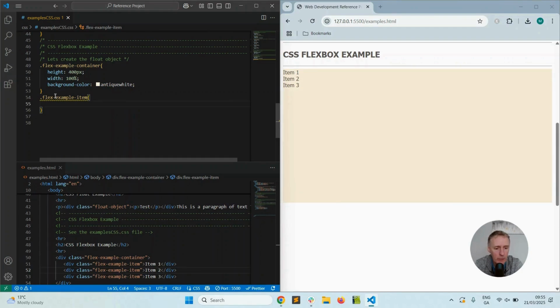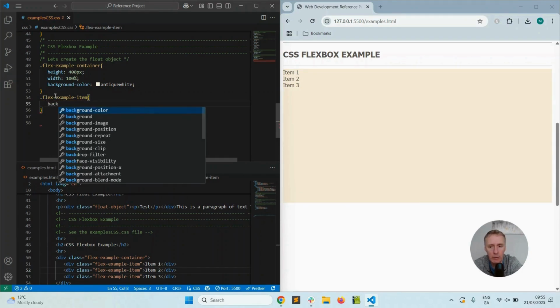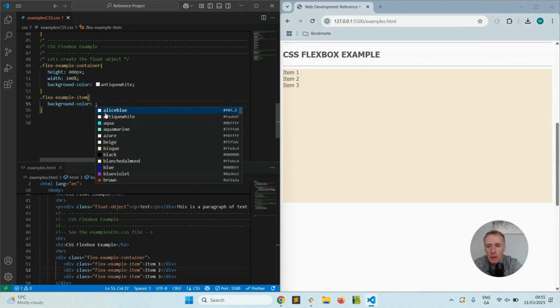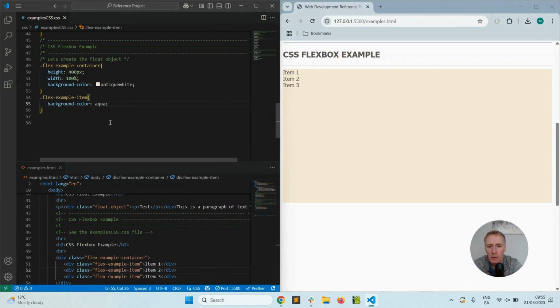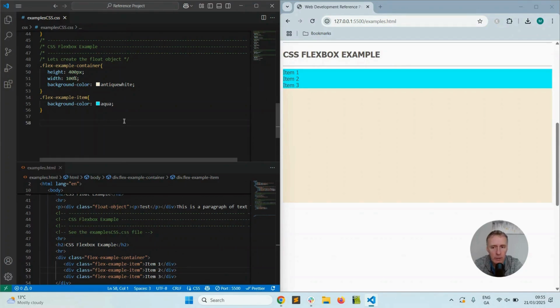Now for each of these items, let's just set a different background color so we can see them easier. And don't forget, you might have to click Ctrl and S for saving your project or refreshing your browser window if you don't see the changes. Now let's put a bit of padding around them also.